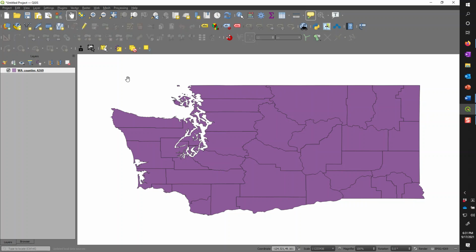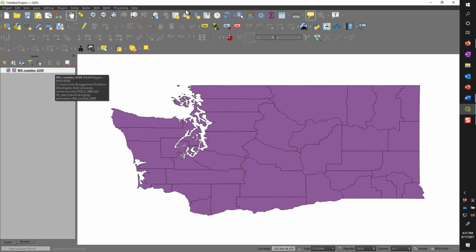The third projection that we're going to use is WGS 84 World Mercator, and it does have a GCS, which is WGS 84, and a PCS, which is the World Mercator. But that World Mercator is really designed for a more global transformation, and so it does not preserve area for Washington State. So what we're going to get is a fourth projection that looks very much larger than the other two that are meant for Washington State. Okay, so how do you do this?